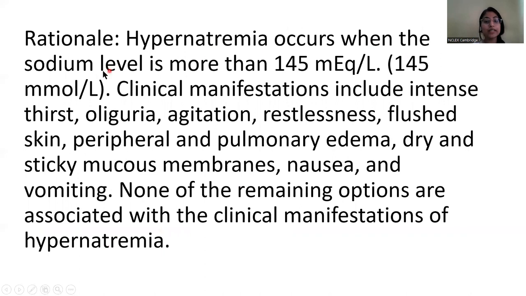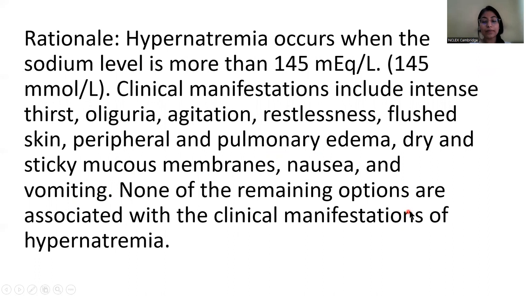Hypernatremia occurs when the sodium level is more than 145 milliequivalent per liter. Clinical manifestations include intense thirst. If there is increased sodium level, there will be dehydration which leads to thirst, oliguria, which means decrease in urine output, agitation, restlessness, plus skin. So skin will appear reddish, peripheral and pulmonary edema. Increased sodium will lead to water retention in cells. So this will lead to peripheral edema and pulmonary edema, dry and sticky mucous membrane, nausea and vomiting. These are all the features of hypernatremia.